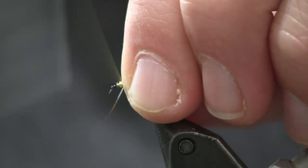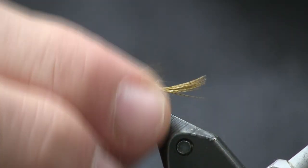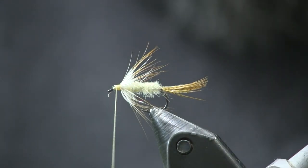Okay, clean it up a little bit, get ready to put our wing on. Okay, there you see, I got a nice hackle here. You can pull them down towards the bottom if you want, that's fine. Or you can leave them standing up top.